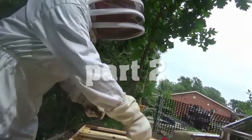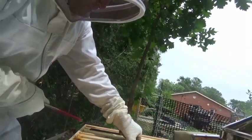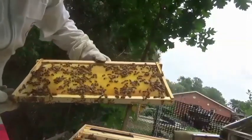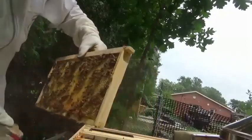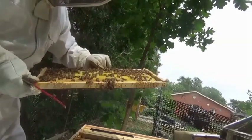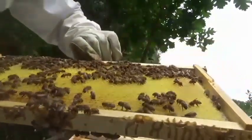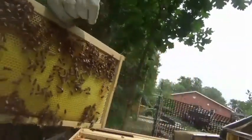Into that first frame that was already drawn out when I put it in. What? And the one next to it, let's see, it's all nectar, but it's all new comb. I don't see eggs, but I know that they are difficult to see anyway.